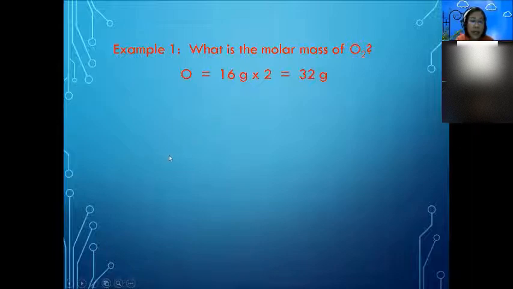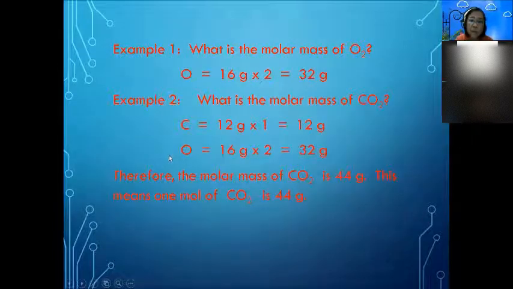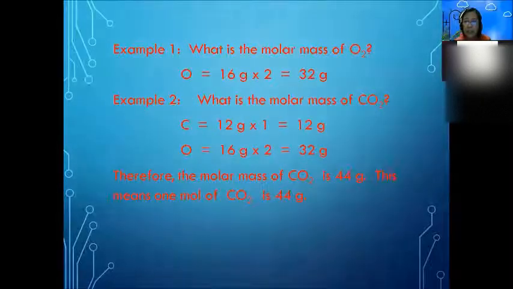Alright? Another example. Ayan. So what is the molar mass of carbon dioxide or CO2? Okay, so the molar mass of carbon is 12 grams. But times 1 because it has only 1. Pag walang subscript class, it is understood to be 1. Kaya times 1 equals 12 grams. Then oxygen, 16 grams times 2, dahil may 2 doon, 32 grams.